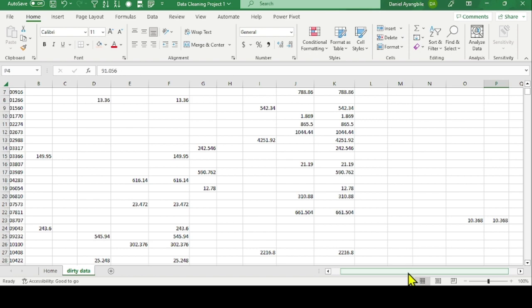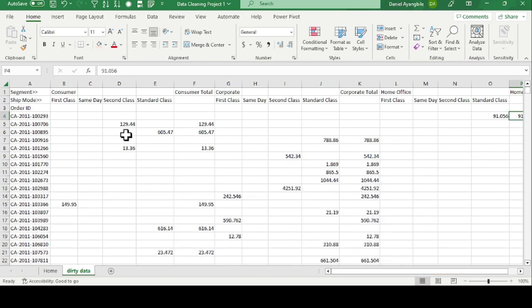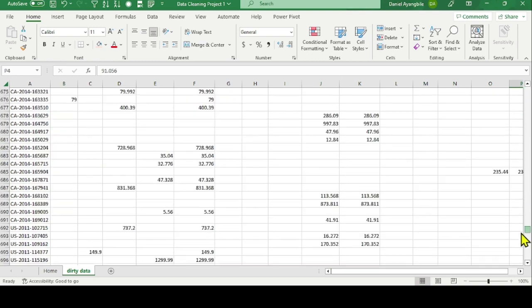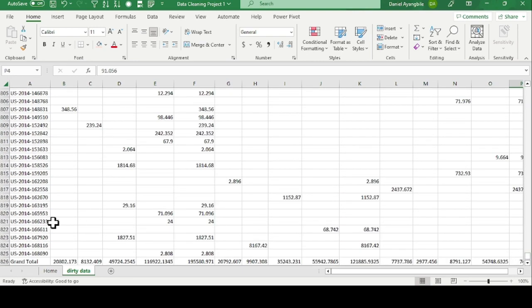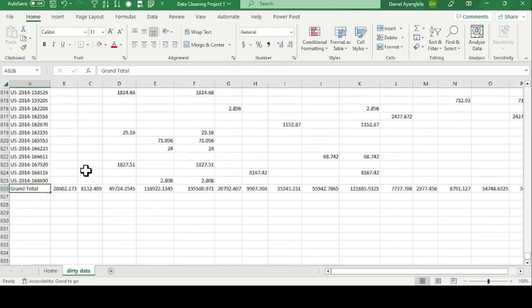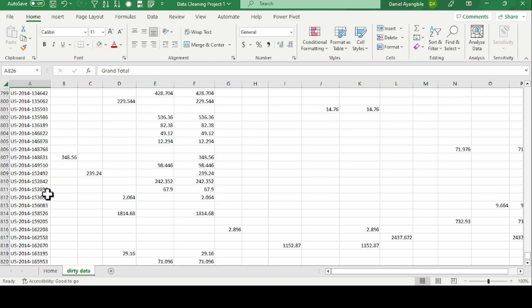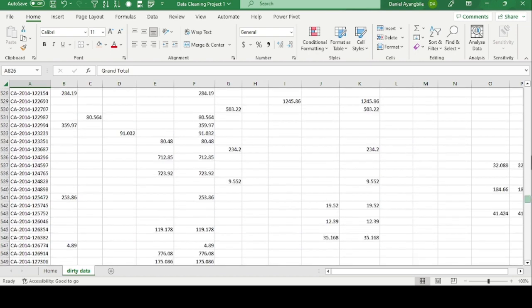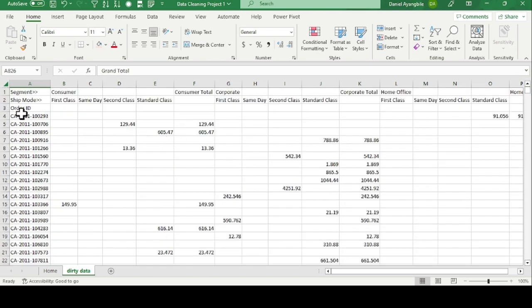So this seems to look like a pivot table. Let's scroll down to see if we have a grand total or anything related. Oh, see, underneath we have a grand total, so this already confirms to me that what we have here is a pivot table. That tells us that the data we are expecting from our clients is coming in this form.